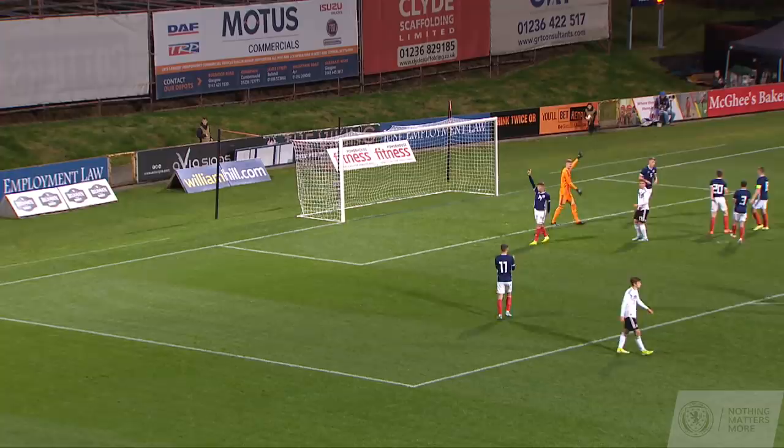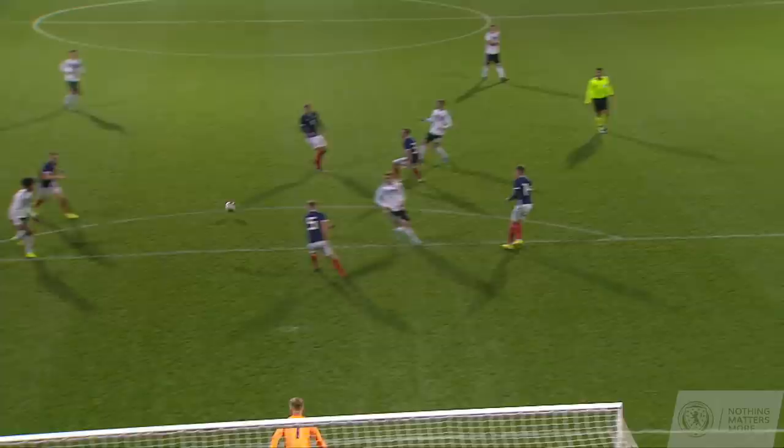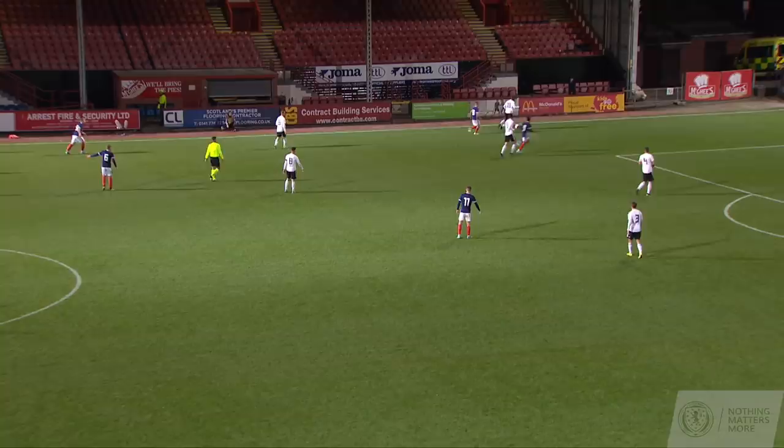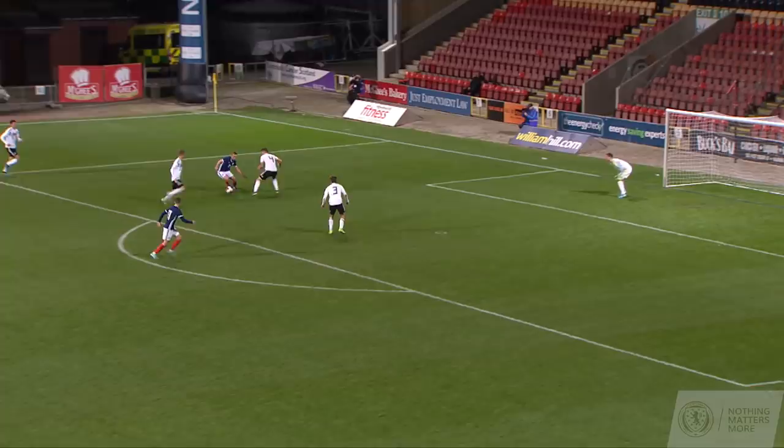Oh. Chad tries to get on the end of it. Lovely touch through, and it's Maxwell who comes across to make the tackle. He gets the congratulations of his teammates. It's going to be a corner to Germany, but again, the star man, James Maxwell. Well, Scotland preparing another change, but they've won the ball, trying to come forward. It is Leonard. Woody, that's a lovely ball through. Chance here for Dixon. Cuts inside his man. Can't wrap his foot around the shot.